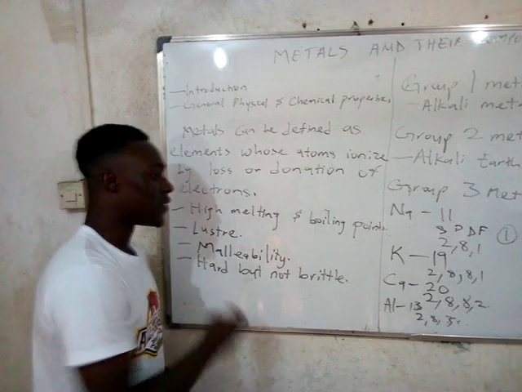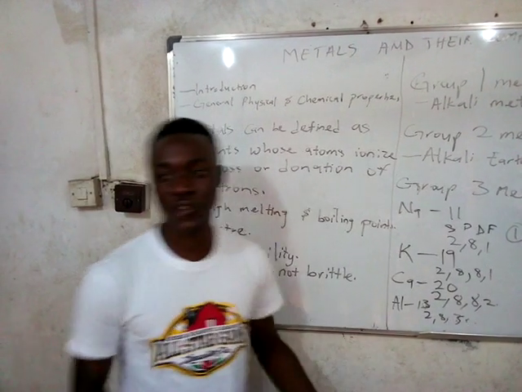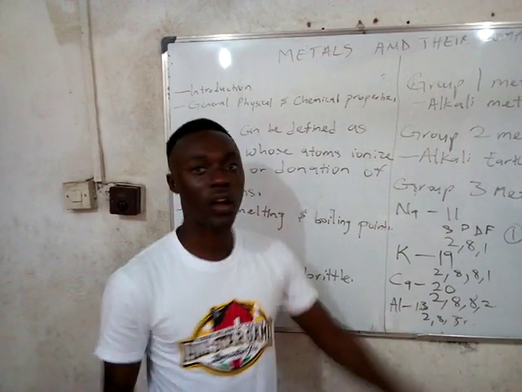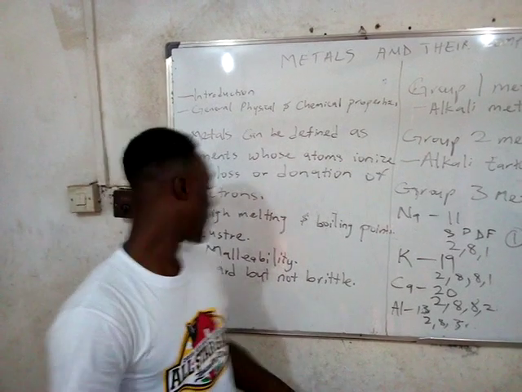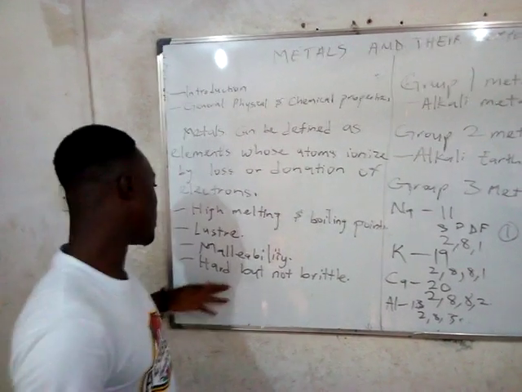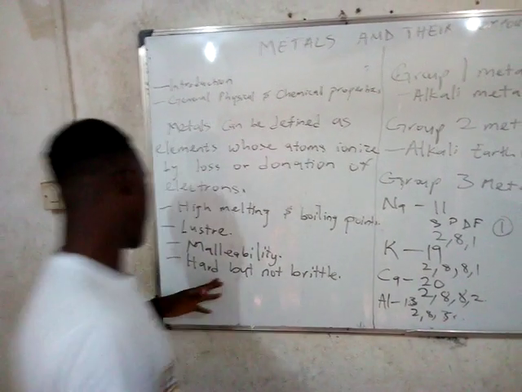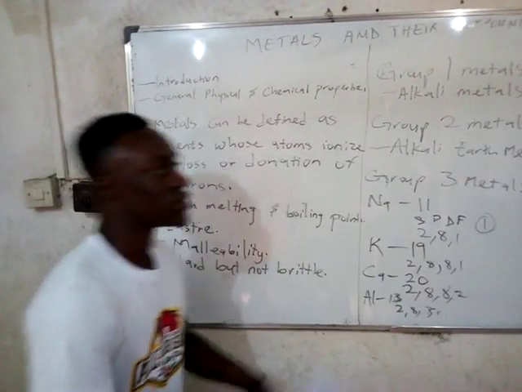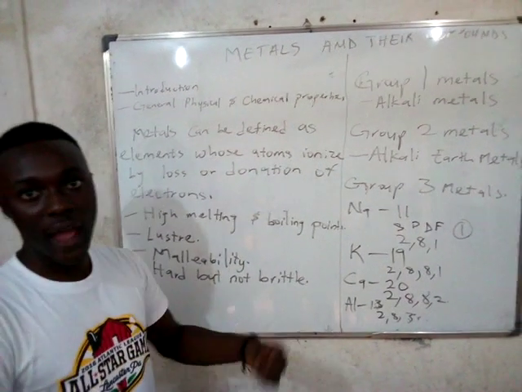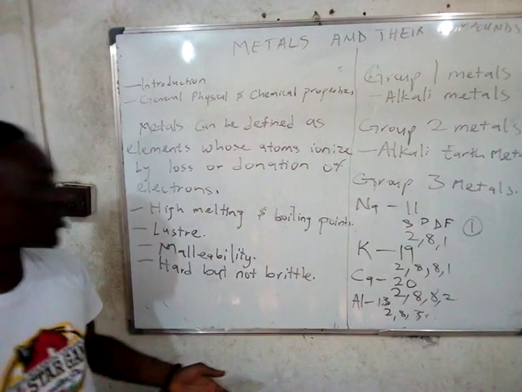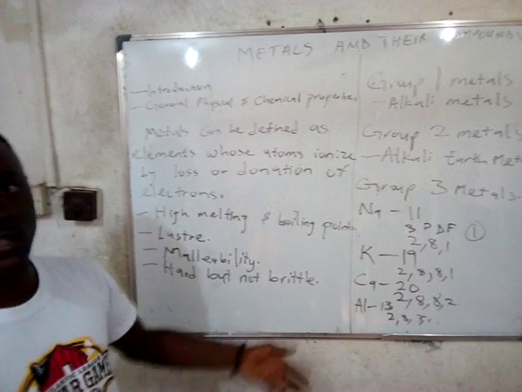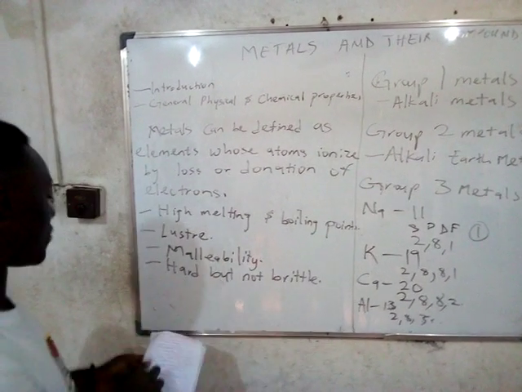Now, metals are very, very hard, obviously, from our practical examples like iron, gold, copper, they are very, very hard. But this doesn't mean that they are brittle, which means they don't break easily. So metals generally are very, very hard. They have a very high tensile strength before they even bend or break. But that doesn't mean they break easily. So they are very, very hard but not brittle.